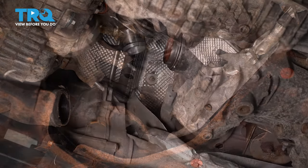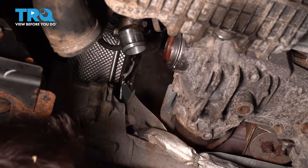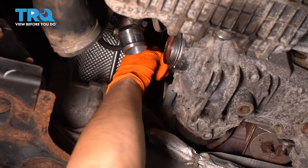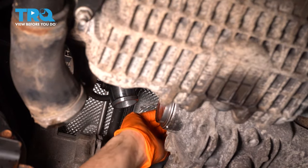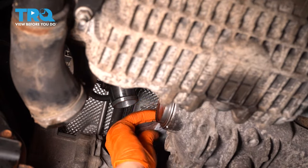All right. So next I want to take off the heat shield that sits on top of this transfer case here. It's held on by 3 8mm bolts, and maybe with a mirror you can see what I'm talking about. A little hard to see, but at least you can get an idea of what's happening. There is one right here. There's the second one. Okay, there's the third one. And now we can take the shield out. Have to kind of lift it up and over and just maneuver it however you can to get it out of here.